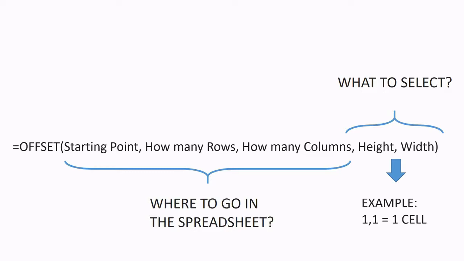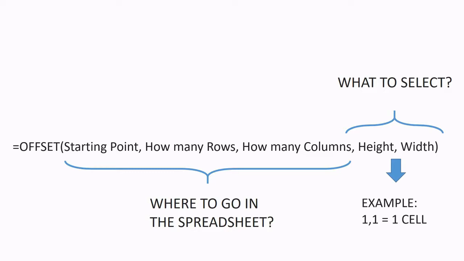So let's look at the first 3 arguments in more detail. The first one is the origin, or the starting point. We do need this one because it doesn't matter where your range is located, we need to have somewhere to start from in order to get there. Then with the next 2 arguments, we tell Excel where our target range is in relation to the starting point. For example, 3 rows down and 2 columns to the right.